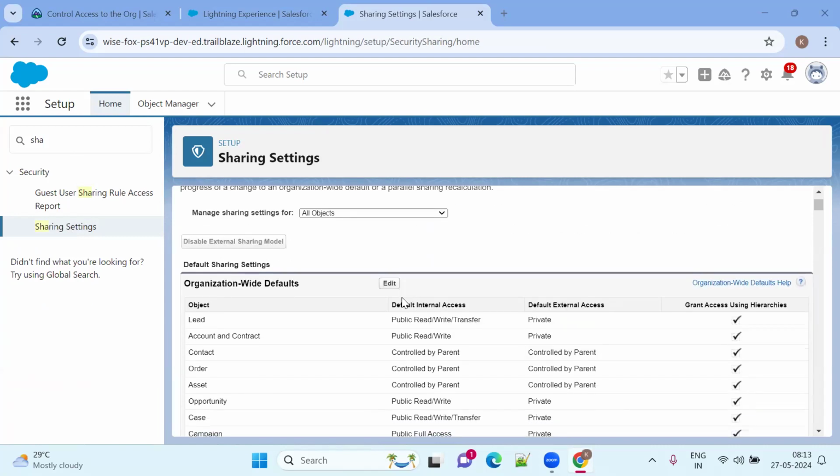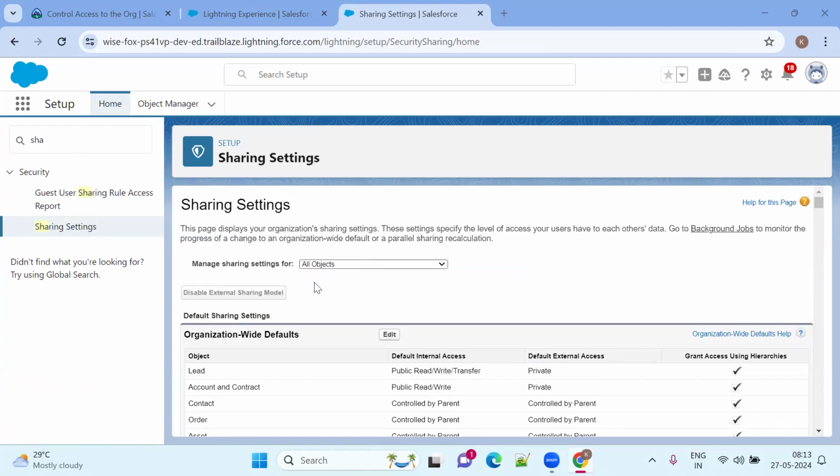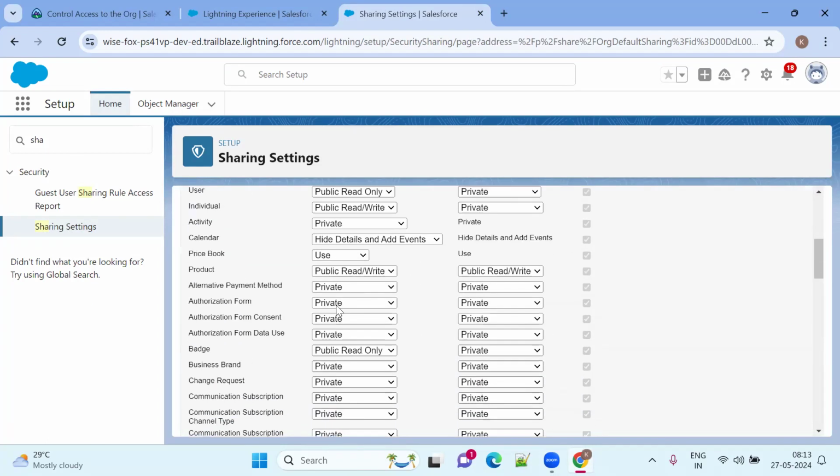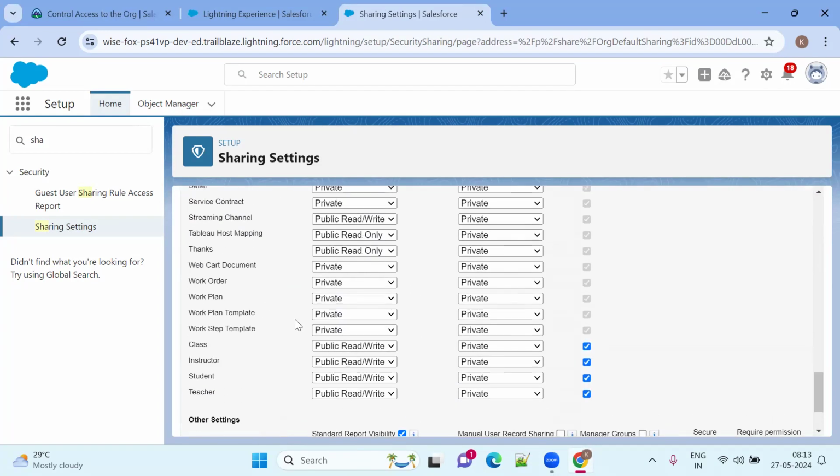So this is called sharing settings. Inside the sharing settings, suppose I click on edit. We have student and instructor, and it's public read, right? Anyone can create, anyone can read. If a particular user has access to this instructor object in his profile, then he can do anything.